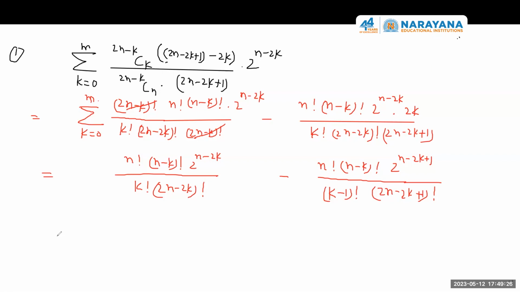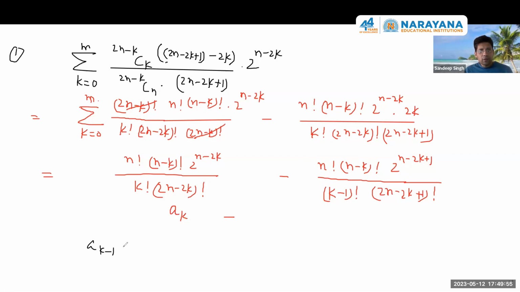We require k minus k 1. If I replace k by k minus 1, I have to check whether this is equal to this or not. So let us check this. If I say this is some function of k, let me call this ak. So we are exploring whether we can write this as a of k minus 1. For that purpose, let me first check ak minus 1. So this is going to be n factorial, n minus k plus 1 factorial, replacing k by k minus 1.